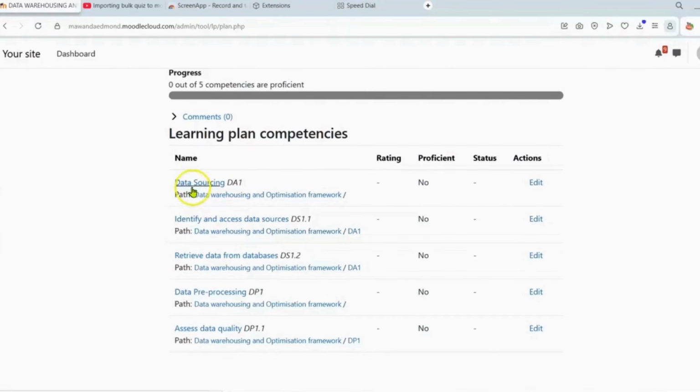For example, data sourcing is our competence area, and then the different units of competencies under that. Okay.